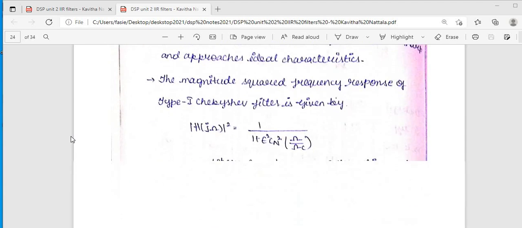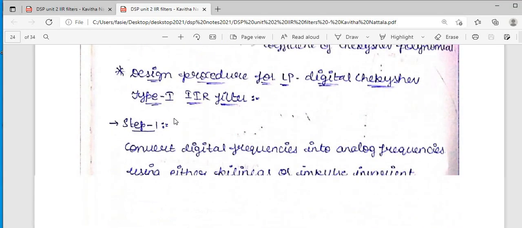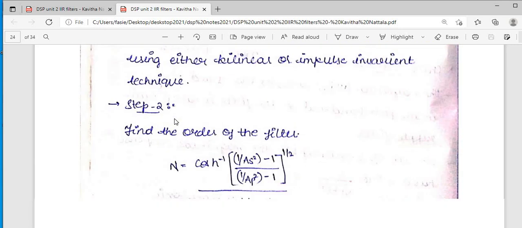So we will see that also. How do we design that? That is our main concern, the main concept of designing, right? To design, the first step is to find the order, right? What is the order here? In the previous method, when we looked at approximation techniques, which approximation technique did we just learn, students? We learned about Butterworth approximation, right? Here in Chebyshev approximation, we want to see the order of the filter.